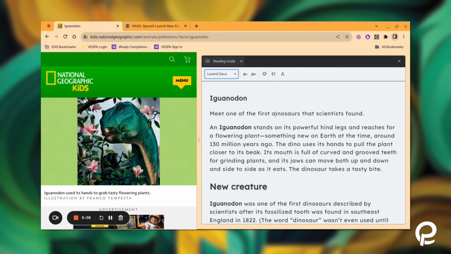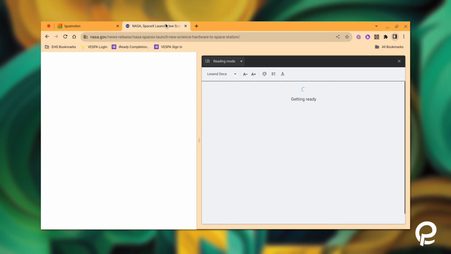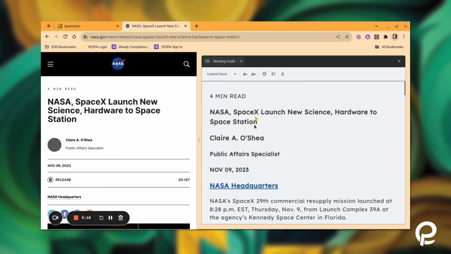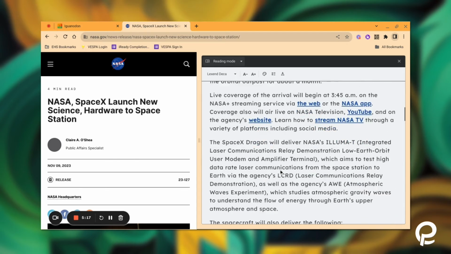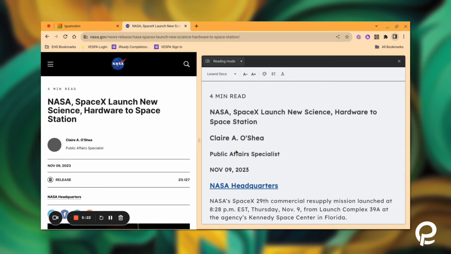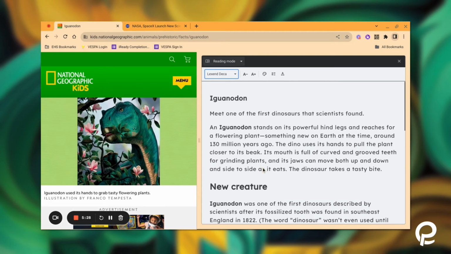The really nice thing about this is Chrome actually saves your preferences. So now let me go to SpaceX, this article here, and notice everything is the same as the other one. Very cool. So after I find what works for me, it stays there. So now I can go back to this one, and let's talk about that Select to Speak.